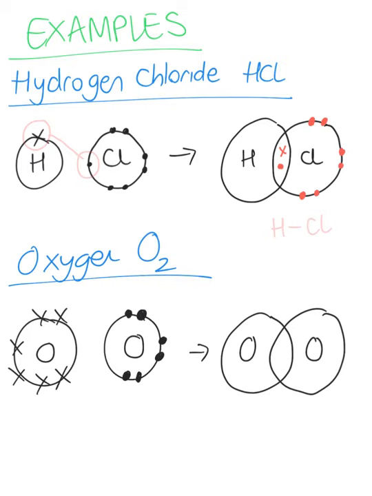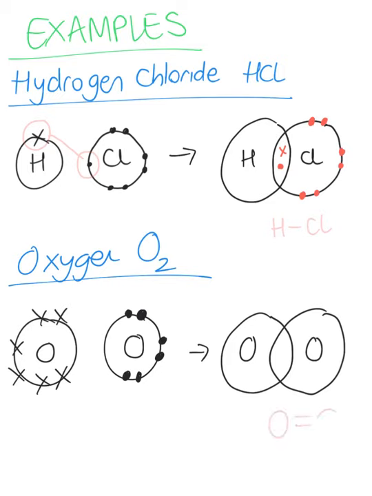Now, oxygen, you'll realise, is an element. But I'm just really quickly going to recap that to show you what covalent bonds look like when they're double bonds, because I'm about to show you carbon dioxide, and when I show you carbon dioxide, we're going to see a double bond formed. So although this is an element, it's relevant to our next example that I want to show you. So a double bond, oxygen is double bonded.